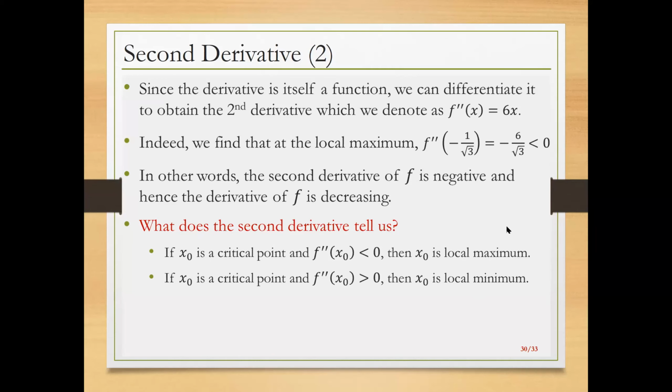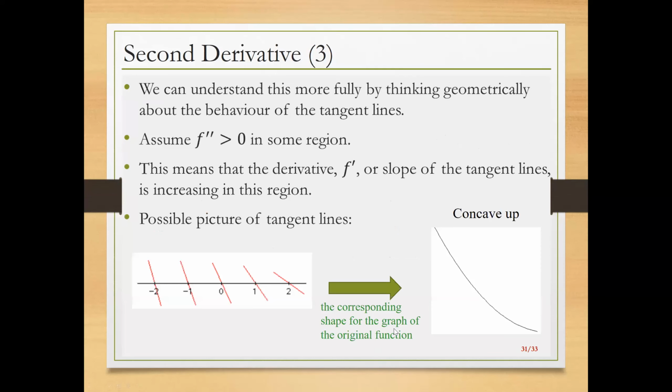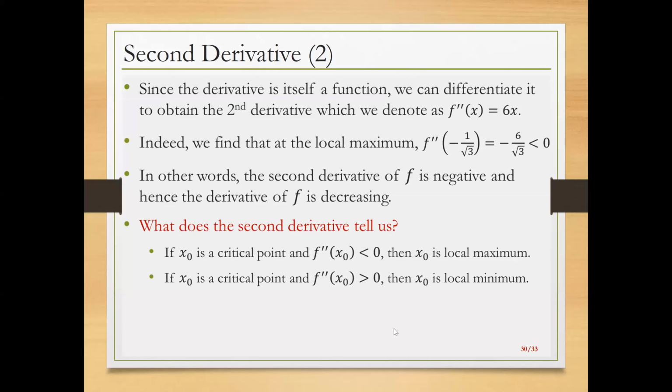If you have a critical point, that means we have found that the first derivative of the function is zero, the slope is zero. And we want to see whether this point is a local minimum, local maximum, or stationary. So to do that, we need one more step of investigation, and that is we take the second derivative of the function at that point. If it is less than 0, then it is a maximum. If it is greater than 0, it is a minimum. If it's 0, you tell me what is left.